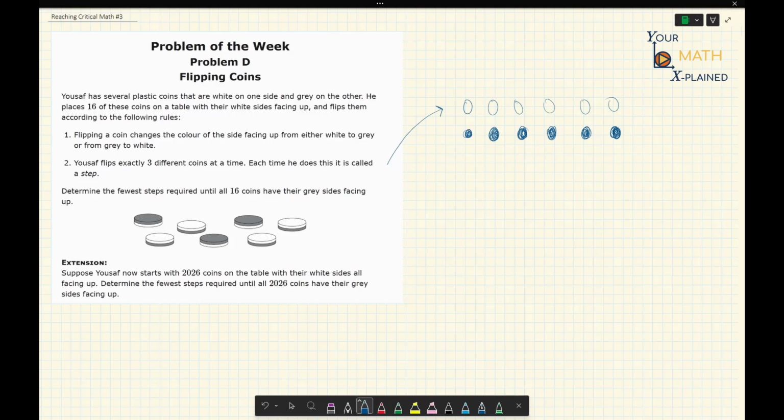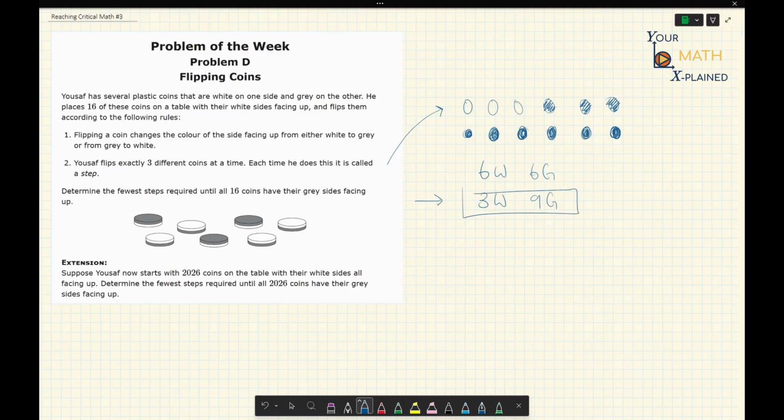The goal here isn't to figure out how many steps it would take, because if I have 12 coins, it's pretty easy. We just need to flip the remaining ones 3 at a time and we'll get the result. What I actually want to notice is that I've got 6 whites and 6 grays. I'm more focused on what the net change could be. So, of course, I could flip 3 of the white ones to grays, and that would result in 3 white and 9 grays. This is one potential outcome from my flip.